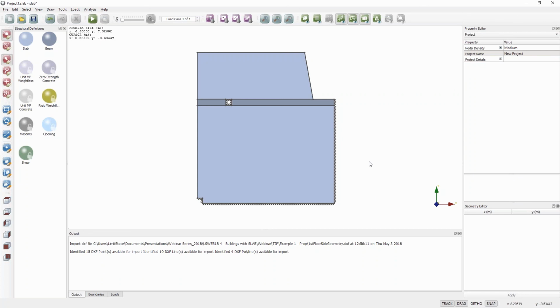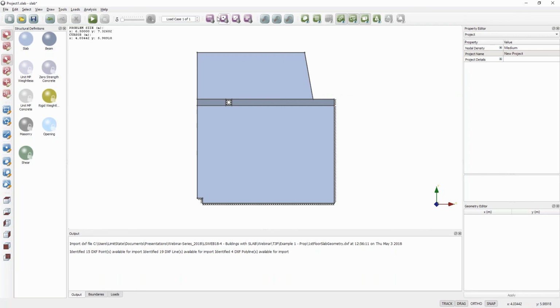There are also boundary conditions that you can apply that allow you to consider lift off, and also if you have an internal boundary, setting that to be a knife edge load. We're not going to look at that in this particular example, but it is an option that you can use. So we have defined our geometry, we've defined our structural definitions, we have our boundary conditions. The last thing we need to do now is start to look at the loading.